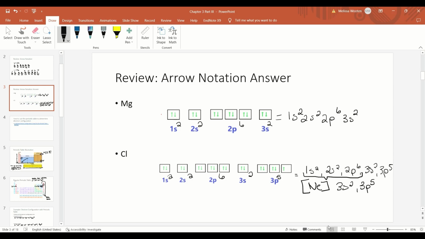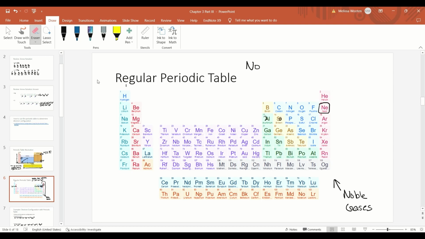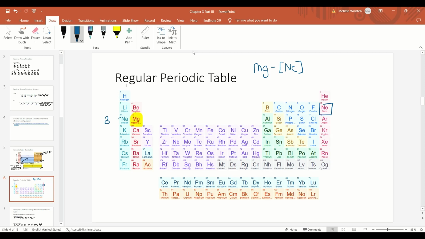And so that is called noble gas notation. And so if we did this for magnesium, magnesium is what we're trying to do. And so the noble gas that was most previous again was neon. And so I could do magnesium, and then it would be neon. And then we're at the third row again, so we'd have 3s1, 3s2. And that would be noble gas notation for magnesium. So, noble gas notation kind of shortened things up again a bit.